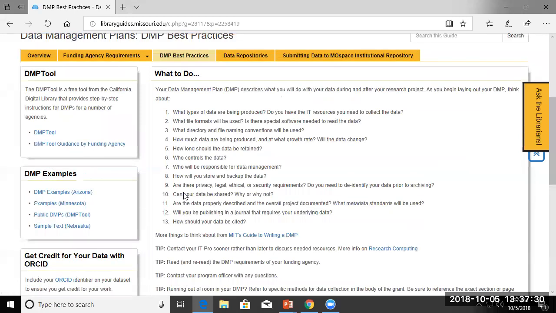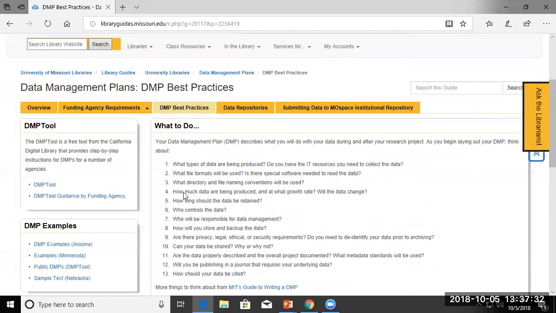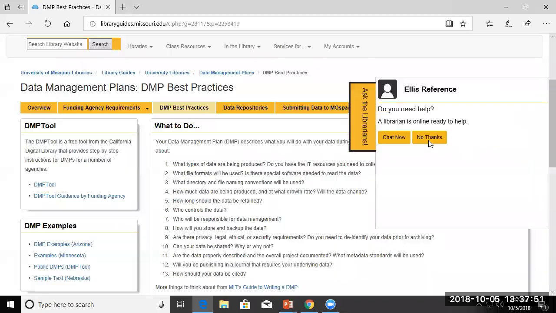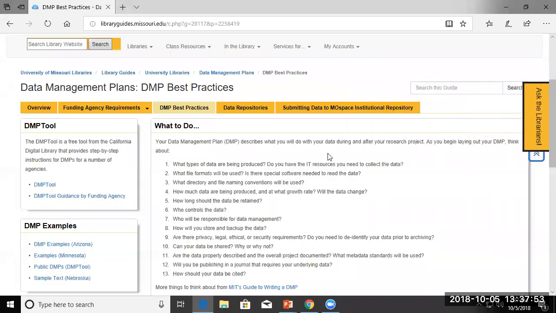If you do need help with the data management plan, several of us in the libraries are happy to take a look at your plan to make sure that you've hit the highlights. That NSF information that I was showing you doesn't say you have to do things in that particular order, so some people write them very differently, but we can go over any plan that you have to make sure you've hit all of the areas.